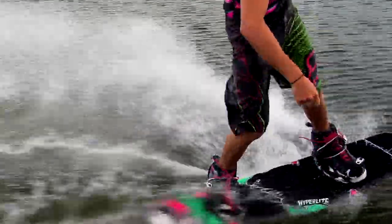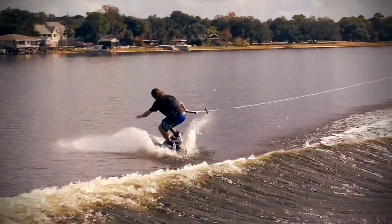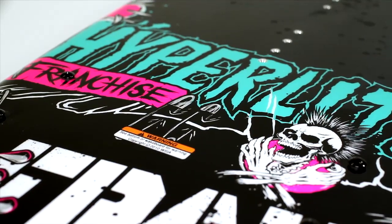Most boards have a soft landing spine in the center, and the more I watched Jimmy ride, he never landed dead center anyway. He kind of landed on one edge or the other, continuing his motion away from the wake. And so underneath the board, we have two soft landing spines, one closer to each edge as opposed to one in the middle. It's a cool feature.